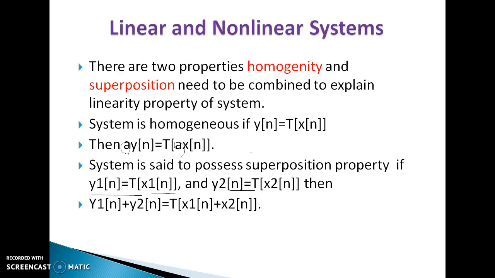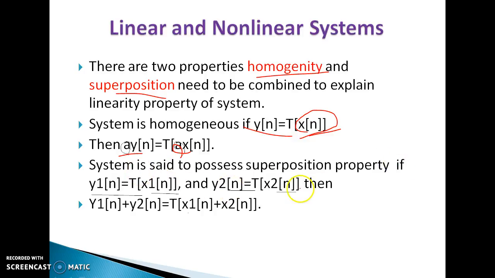Linear and non-linear systems. To find out whether the system is linear or non-linear, the homogeneity and superposition principles are to be checked first. Homogeneity says that if y of n is the response to x of n, and I multiply the input by a scalar factor, let's say a, the output should also be multiplied by a, and then the system is known as homogeneous.